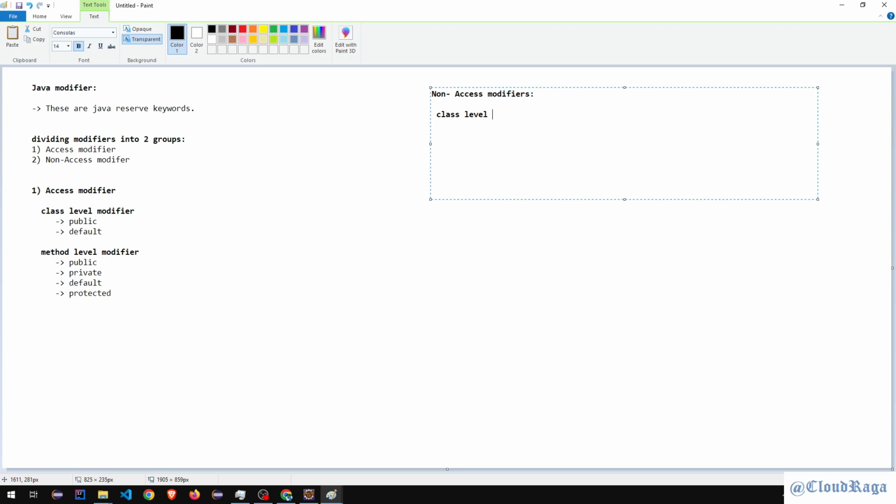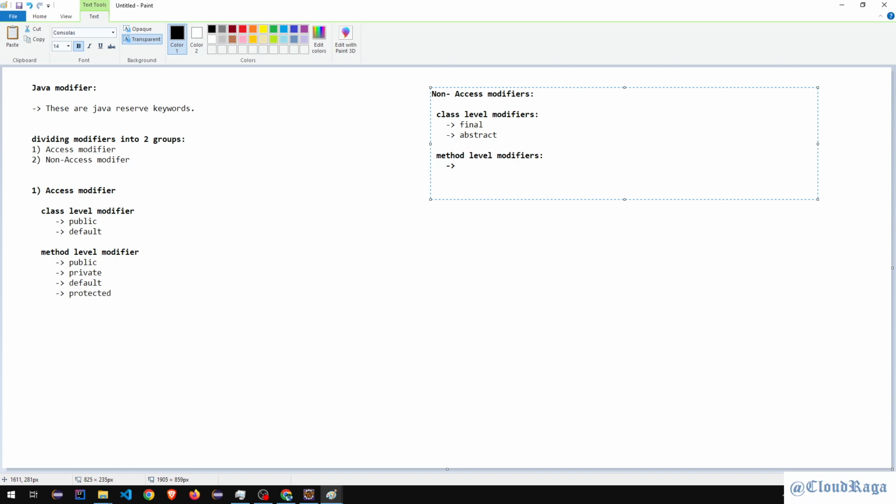At class level we have only two keywords, final and abstract. We can only use these two keywords. We will discuss them in more detail with examples, but for now let's see what keywords are present.